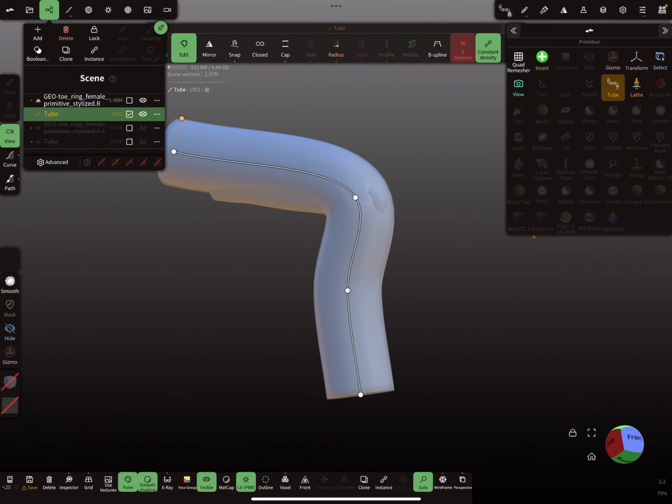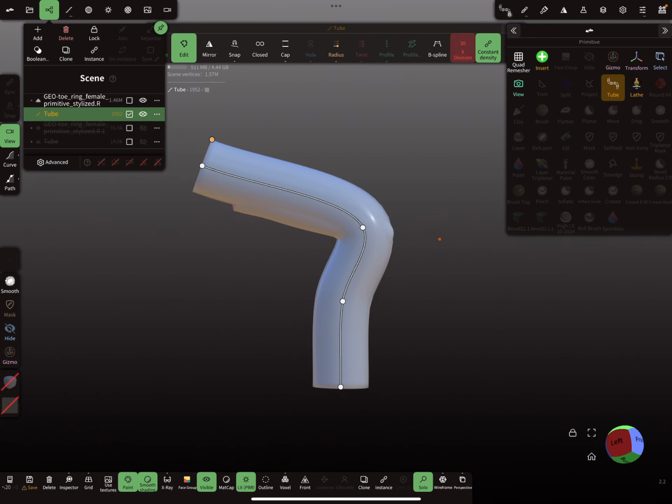And make it bigger. So like this here. I'm using the X-ray view.